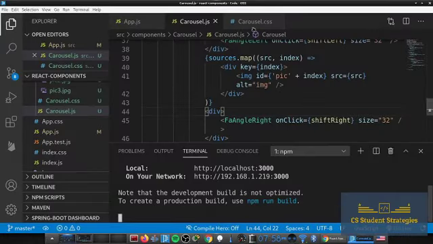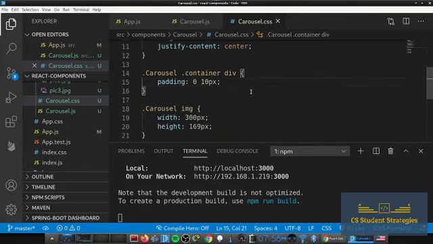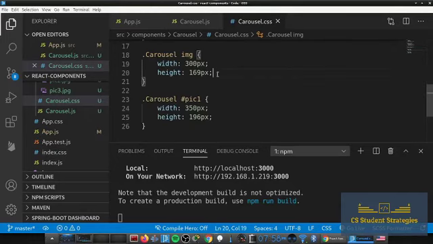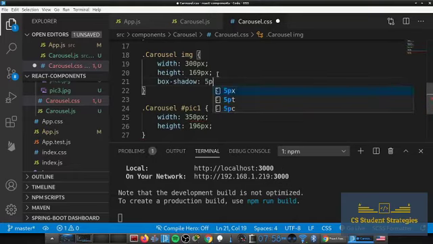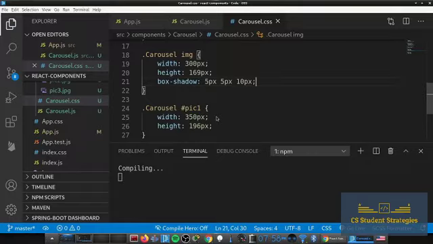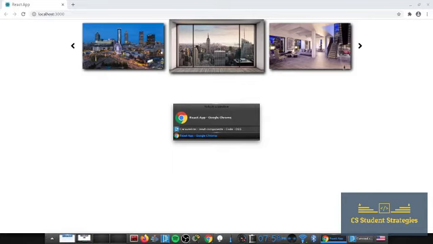Let's go ahead and go back to our carousel.css, and we will throw in a couple of transitions and box shadow just to make it look a little better. So let's go to our images. Where are we doing the images? And here we can just add in a box shadow, and we're going to set it to, let's say, 5 pixels, 5 pixels, and 10 pixels. Let's see what that looks like. And it looks a little better. See, got the shadow back here now on all of the images.